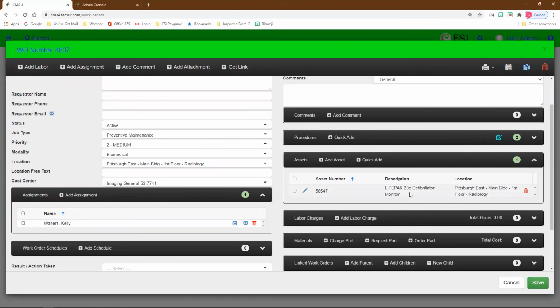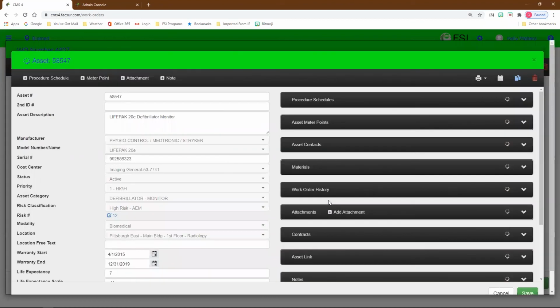I'm going to go ahead and jump from here right into the asset itself, and we're going to look at that asset record. So I'm just going to click here, and it's going to take me to our asset record. And we're going to get into how to set up an asset record here and some of the changes and standards that we've put out here. But notice all the information that we have set up here.